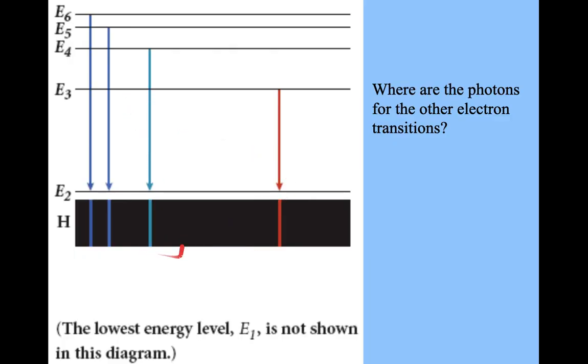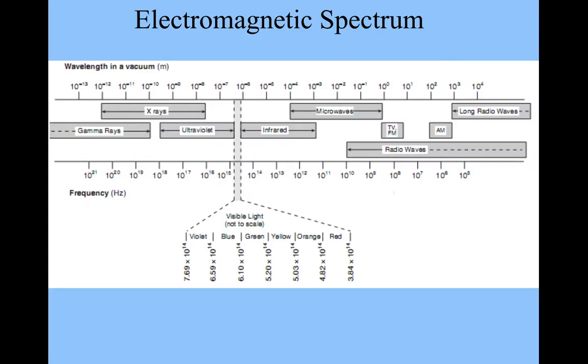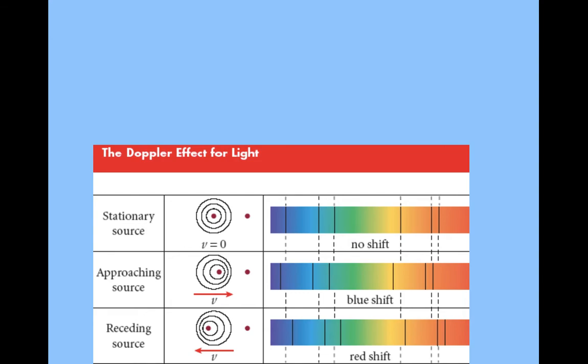So furthermore, these are the transitions that are specifically for hydrogen. So 6 to 2 is going to give me this bluish, 5 to 2 is going to give me this bluish, 4 to 2 is going to give me this turquoise or light blue, and then 3 to 2 gives me the red. So this is the lowest energy jump, therefore it has the lowest frequency, therefore it has the highest wavelength. You are going to have to reference this, again, from your reference table.